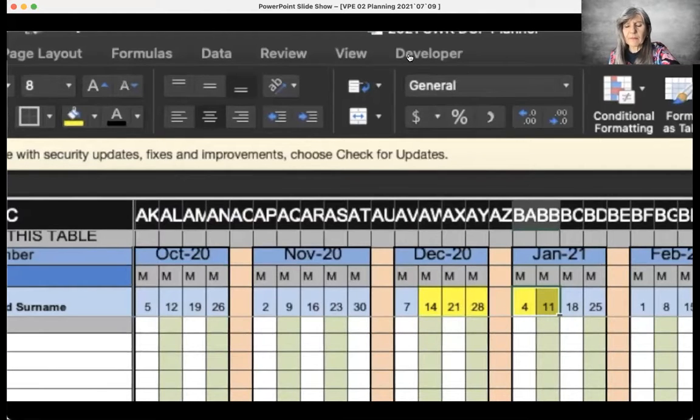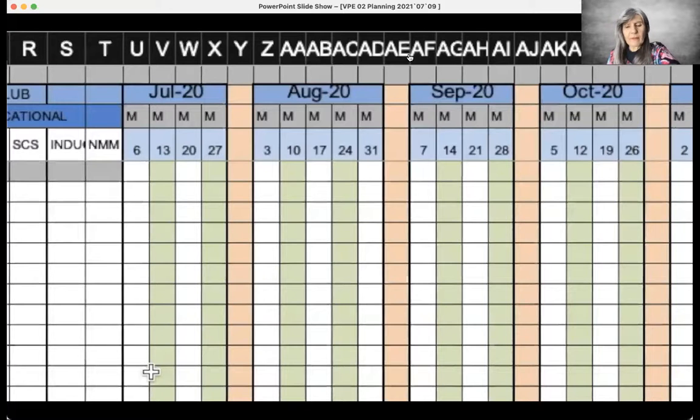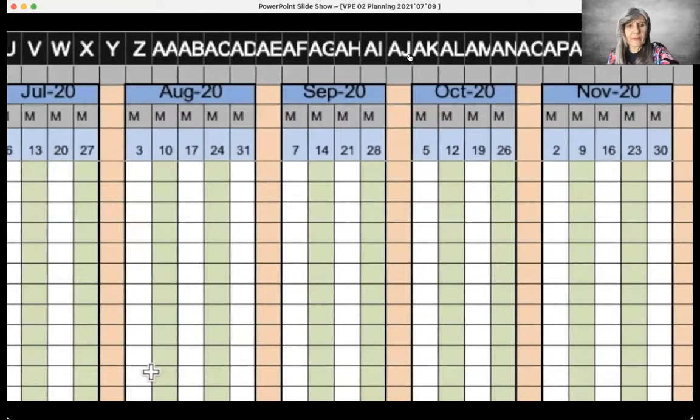And then the last one, a summer holiday and speakathons. Right, let's have a look at the speakathons. Again, normally in a year there are 5 months that have 5 of the same days. Like we have our meetings on Mondays, so we will normally find round about 5 days.